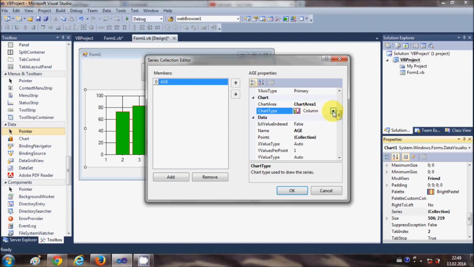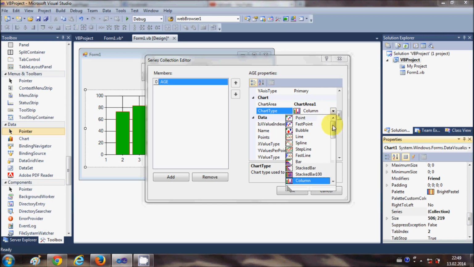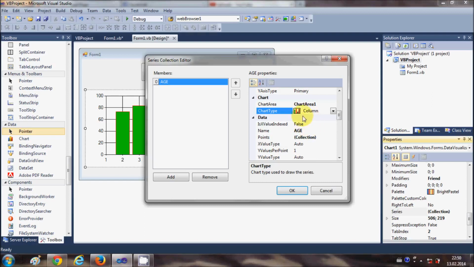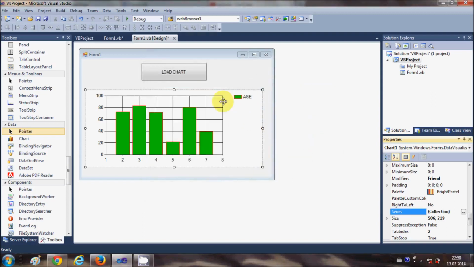So just click this chart control and just click this button here, and you can choose here pie chart, point chart, and other line chart, and whatever you want to use. So for this video I'm going to stick to the column chart, which is most basic, and I will click OK. And you can also change the property of this chart also.